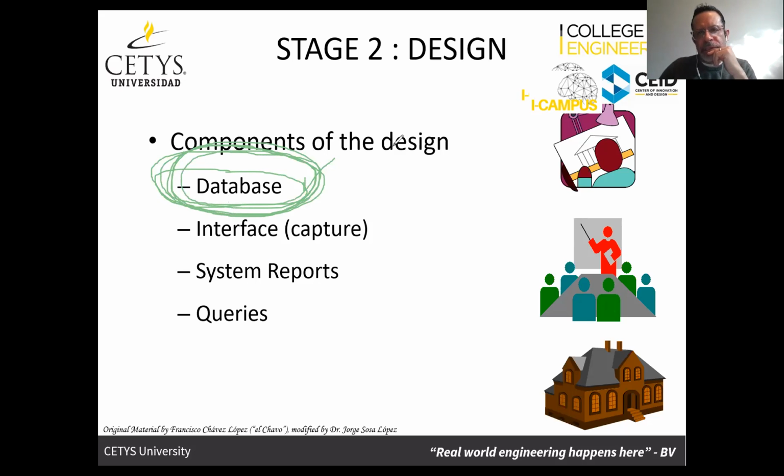We have to do some other things as well. We have to be able to develop the interface. What is the interface? It's whatever is interacting. So the database is going to be here. And then I'm the user on the other side. There has to be something in the middle where I am interacting. And that's called an interface. Okay, that's called an interface. We are going to be having to generate reports, which is basically what information we're going to present that's extracted from the database and how we're going to present it.